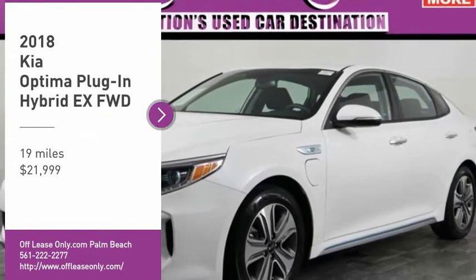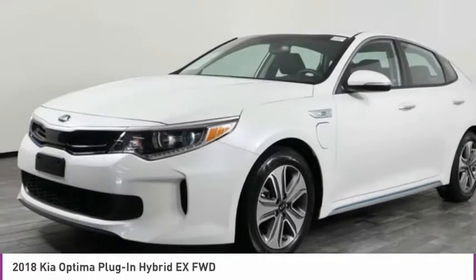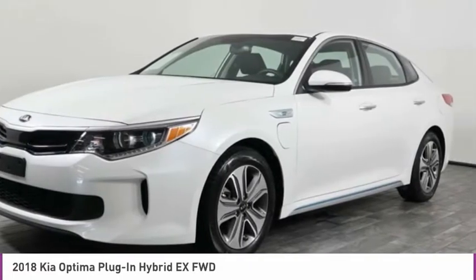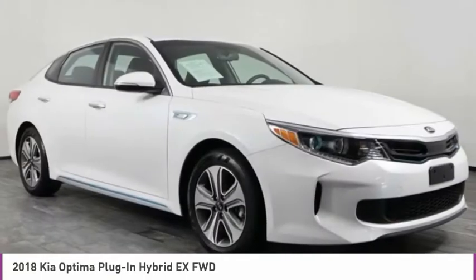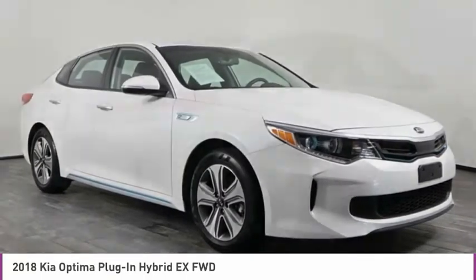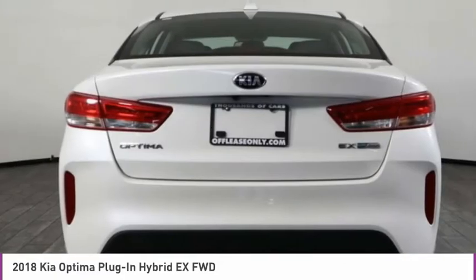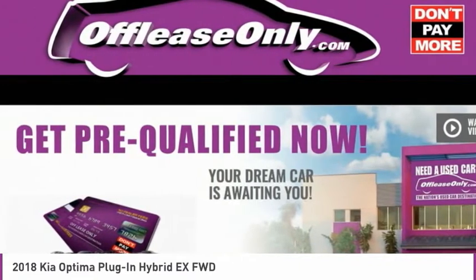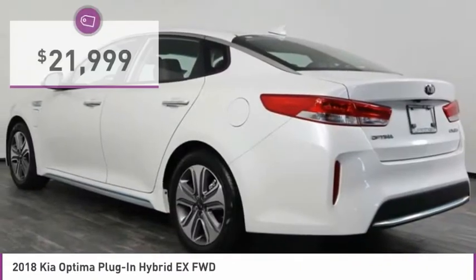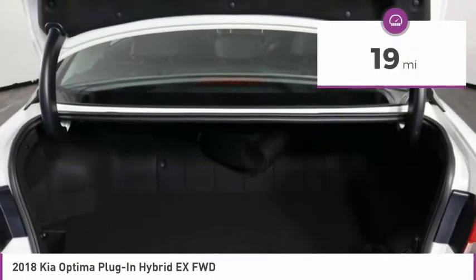Choice today with the 2018 Optima. The all-new Kia Optima offers a new level of style and performance features from Kia. The Optima also features engine management systems like direct injection and turbocharging, which enhance performance without sacrificing fuel efficiency. Its smooth flowing lines speak of grace and style and offer a strong hint of European luxury, and is priced below $25,000. This vehicle has less than 100 miles.